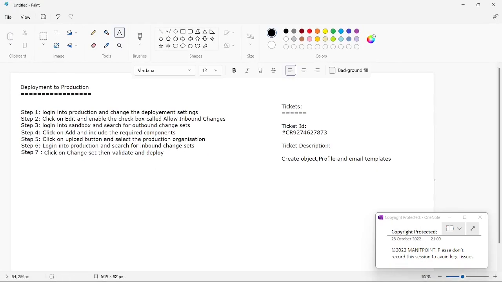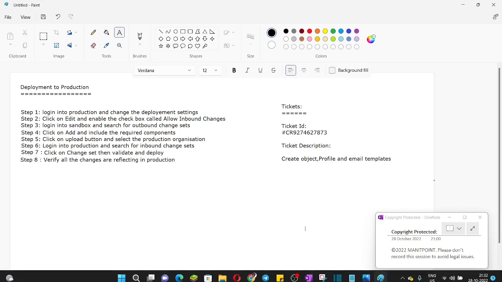So this would be your last step. Once you deploy this, your step 8 is to verify that all the changes are reflecting in production. This would be your eighth step.